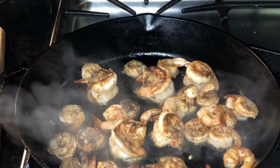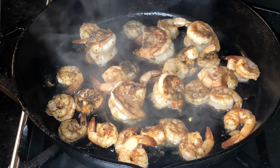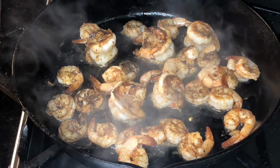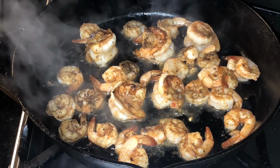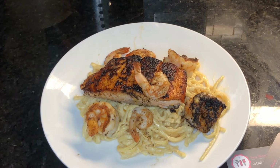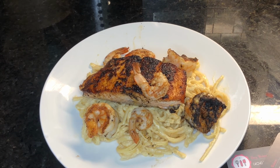So now that your shrimp is all nice and succulent and beautiful, you're just gonna sit back and admire how beautiful this shrimp is. And I do have a combination of small and big shrimp, but who going back to the store? Not I. Now I go ahead and assemble my food. I put my pasta at the bottom, then I go ahead and place on my salmon and shrimp on top of this. And I also like to add just a little drizzle of parsley flakes, because I think it makes the plate look very pretty.